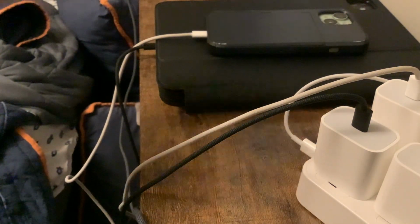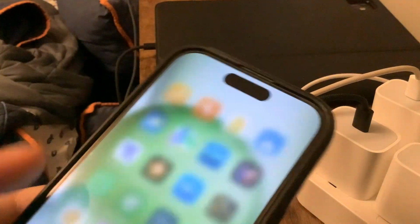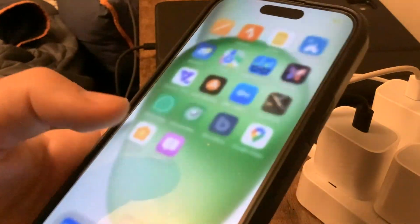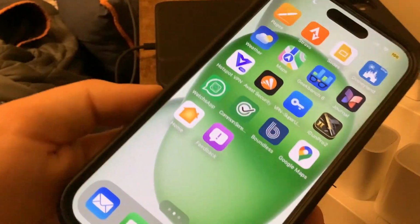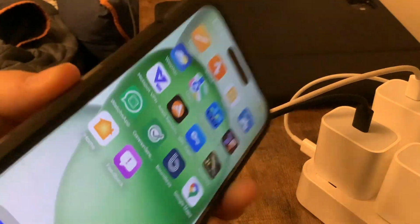also you have 8 gigs of RAM. This phone has 6, which is still fine for iOS. You don't need 8 gigs of RAM on an iPhone. If you're on a Mac or iPad, clearly you need more RAM because you're going to be pushing that. But for me, I'm fine with 6 gigs. I don't see apps closing really that much. But yeah, 6 gigs of RAM is more than enough.